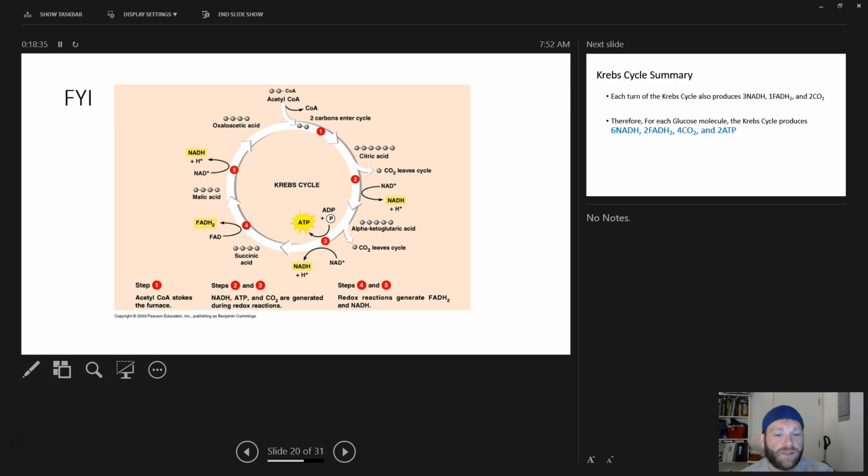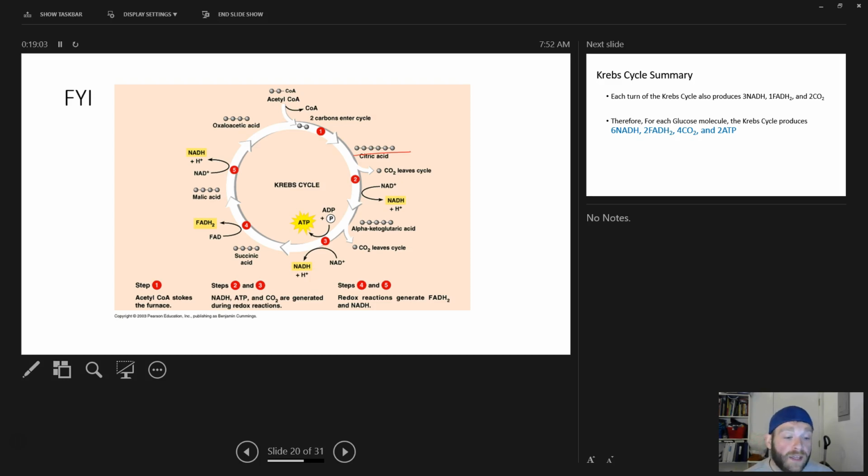Okay. So this right here is the much more elaborate version of it. So in the process, you actually generate first, when you have this coenzyme A come in, you actually do produce citric acid. That's why it's called the citric acid cycle. We use both those terms when we're talking about Krebs cycle to name it after the individual who discovered it, and citric acid cycle because that's what you're generating. Okay, but again, all of these reactions occur. I think it's important for you guys to see how complicated this actual process is.